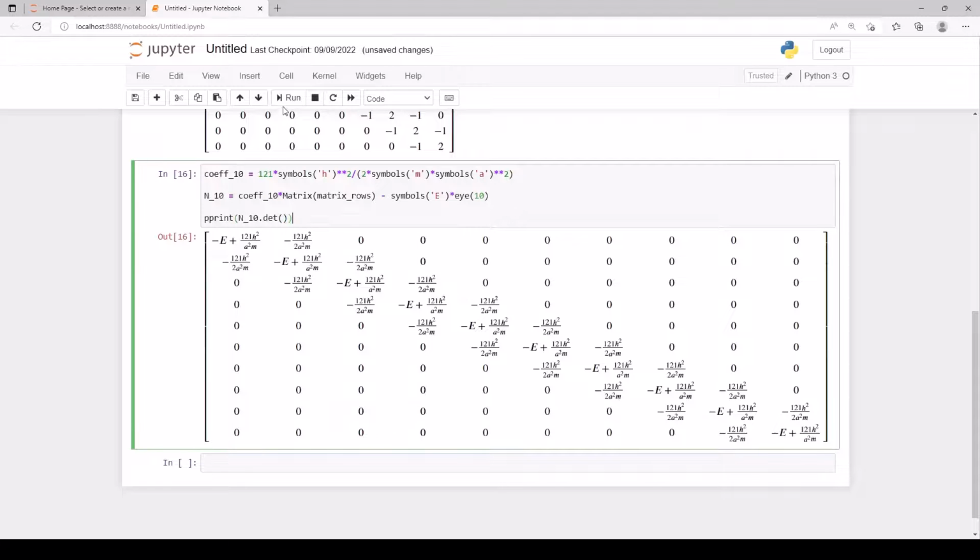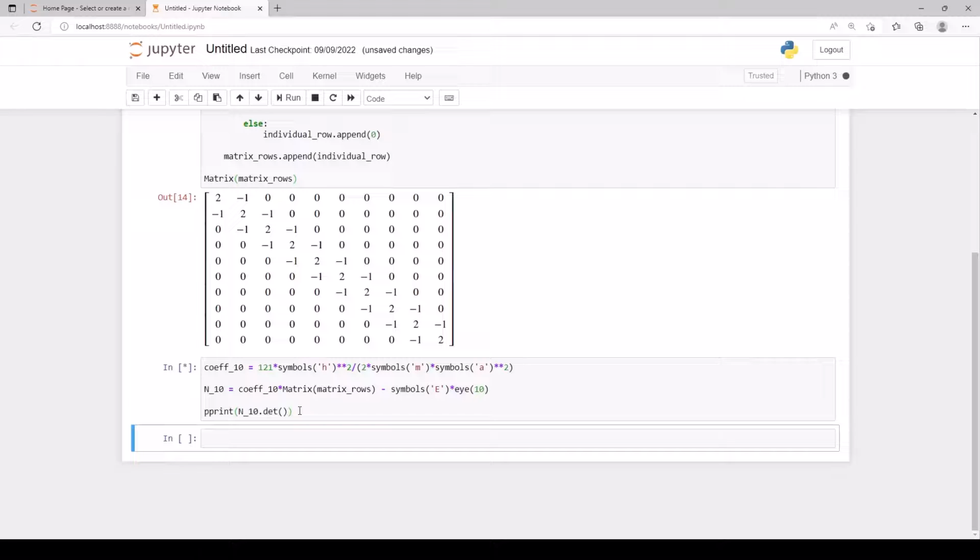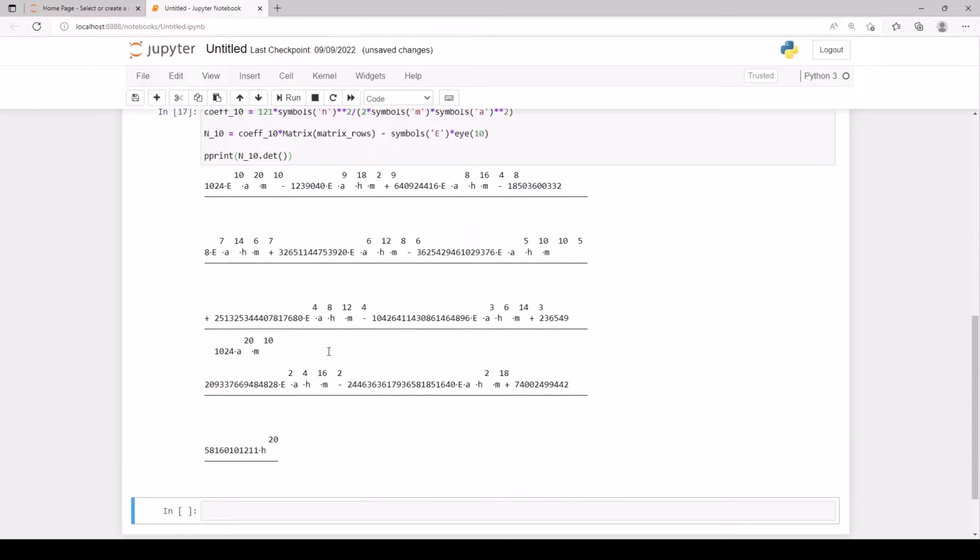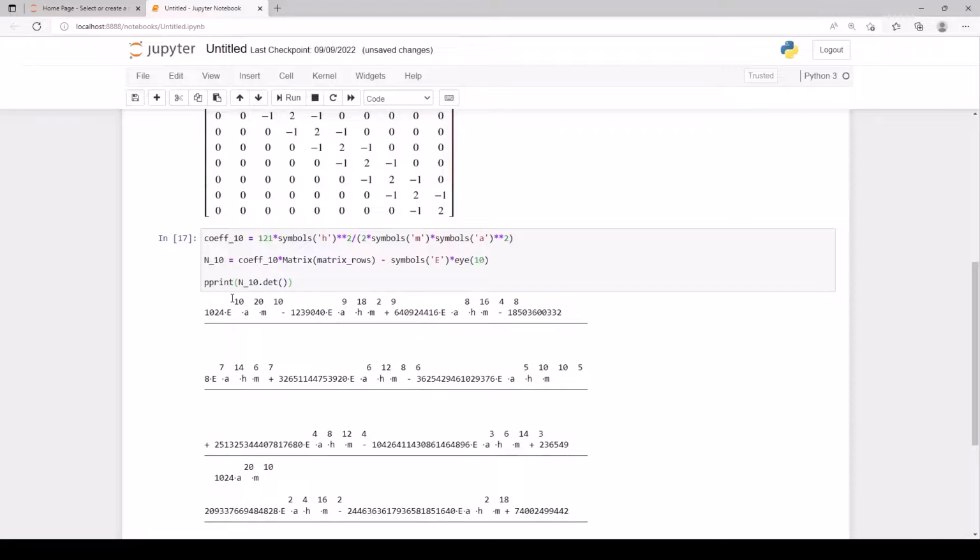This is going to give me a very complicated thing. And as you can see, this is sort of where we run into the limit of Python, in that it does not work with very large matrices like this particularly well. Look at all the time it took to solve that. So I'm going to say that this is my determinant is going to equal this.